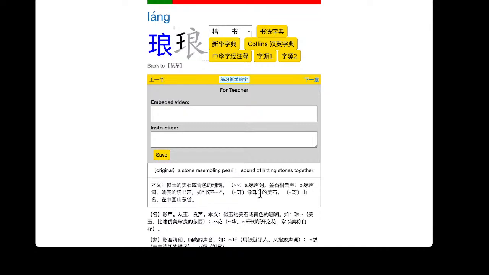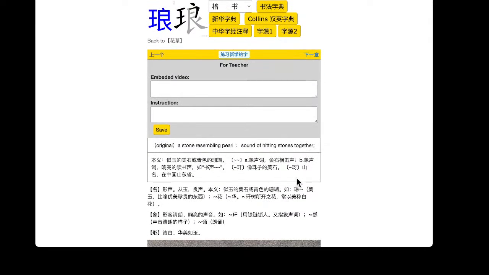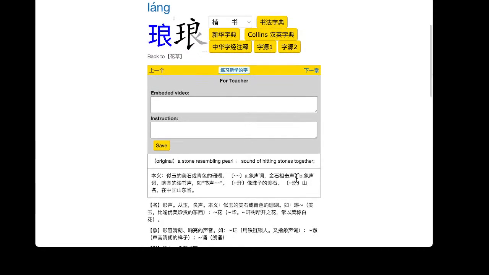So they use that character to represent that sound. 朗诵, 朗然. Now 琳琅满目 means full of very nice, beautiful, bright things.